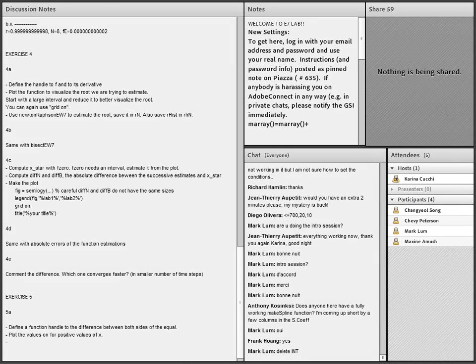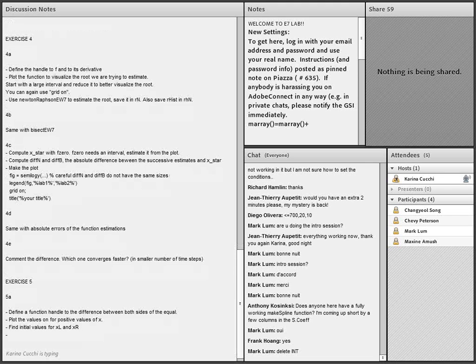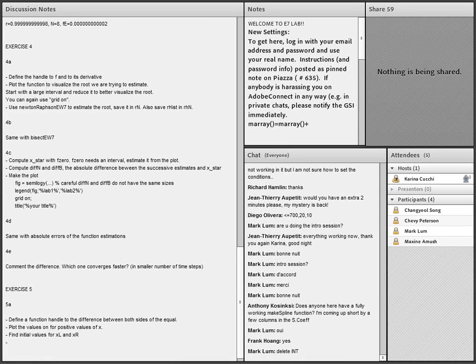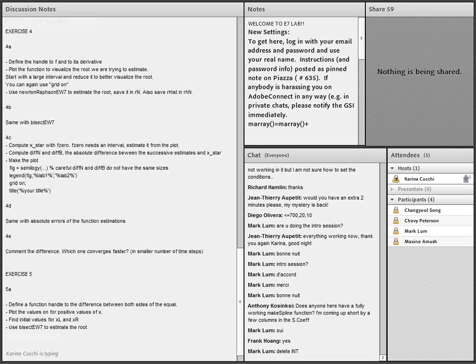So we want to find the root of the function. First, we plot the function and estimate where the root is. Then we find initial values for xl and xr, that are lower and upper bounds for the root estimate. And then you use bisect EW7 to estimate the root.